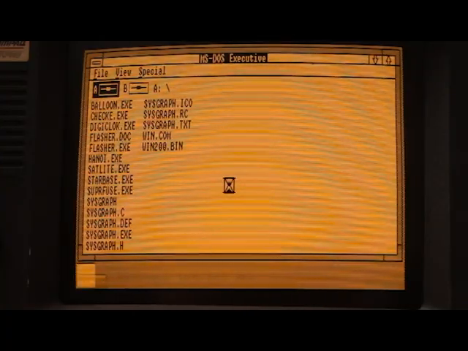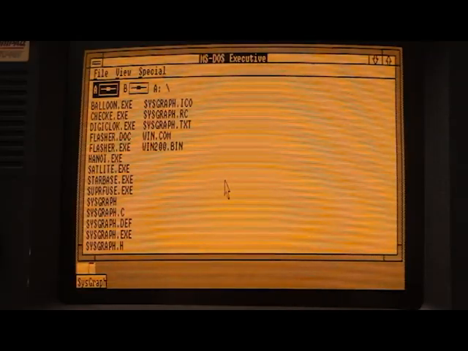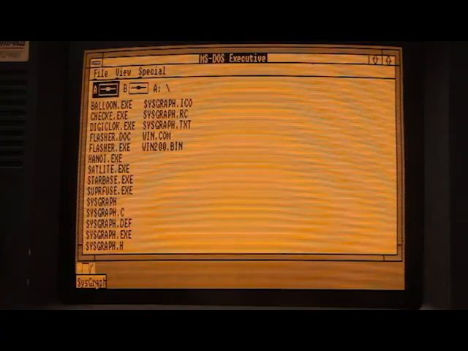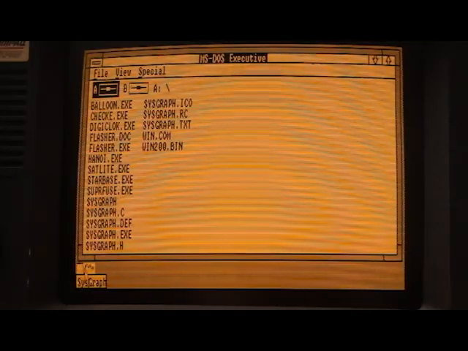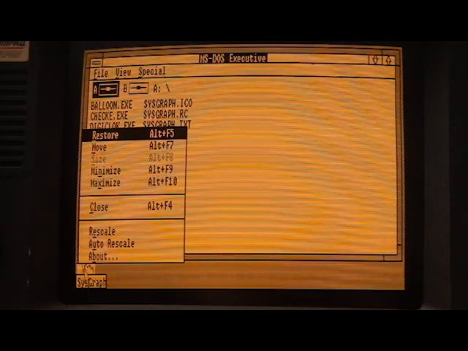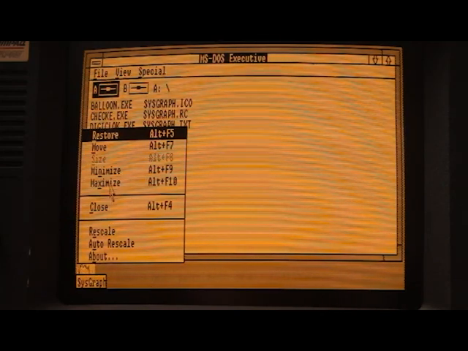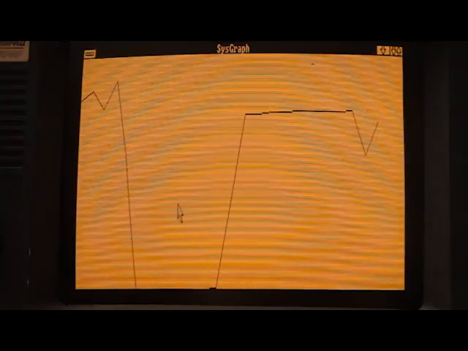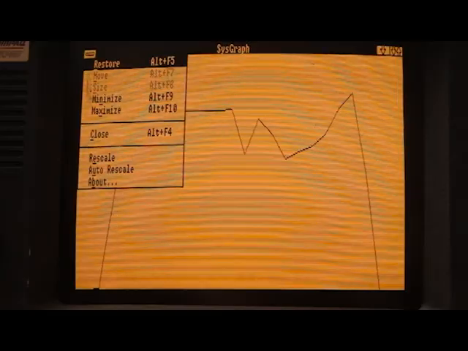So coming back in, I tried this one, sysgraph.exe, which, again, I wasn't quite sure what was happening at first until I realized that it's a system monitor. Down there in the left-hand corner, you can see it drawing out a very small graph. And I'm not 100% sure, but I believe this is monitoring how much system resources and memory are being used. Of course, only having 640 kilobytes of memory means it's spiked out pretty often. And of course, we still have our system resource monitors today. They're just a lot more detailed and a lot more informative.